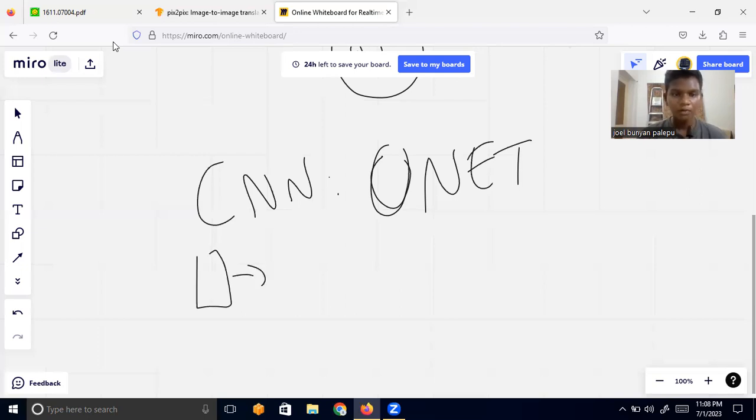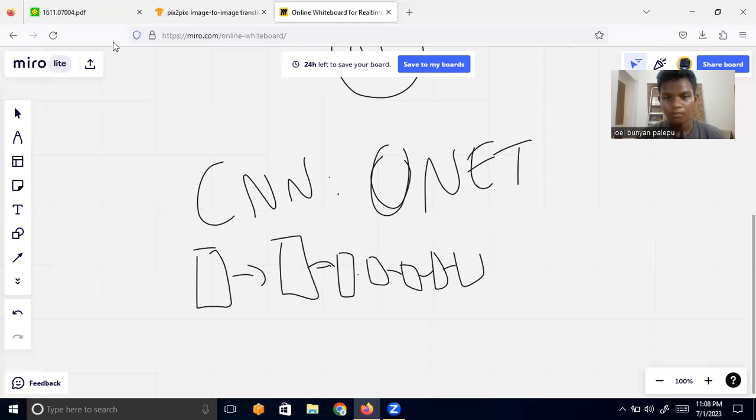We'll take the input matrix, of course, and then we'll have CNN layers. We'll turn this input into something like that, right? And then there are shared weights between encoder and decoder.